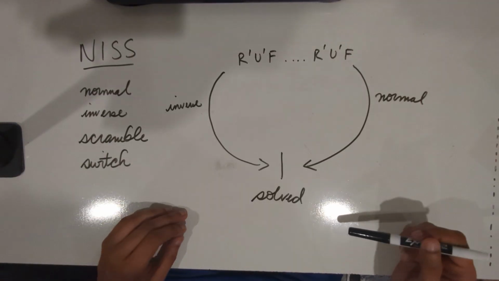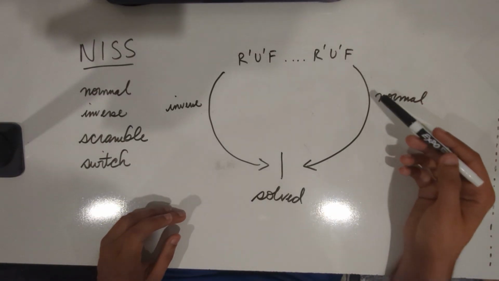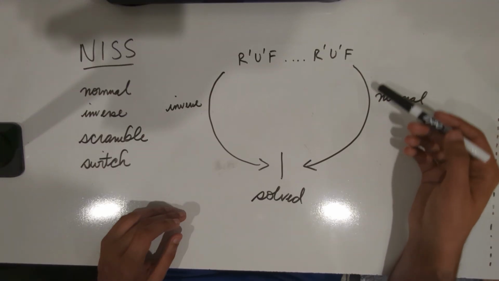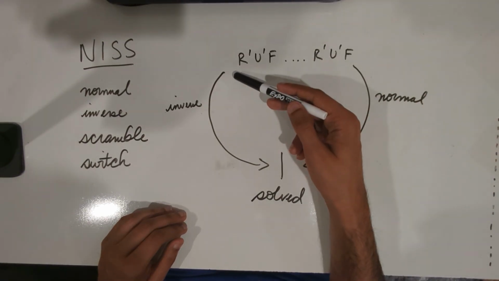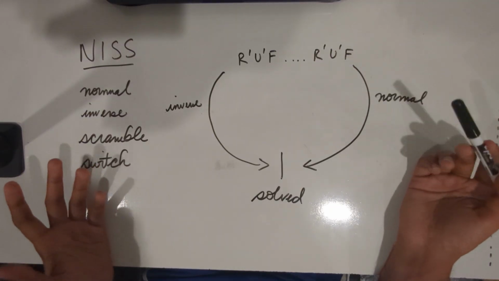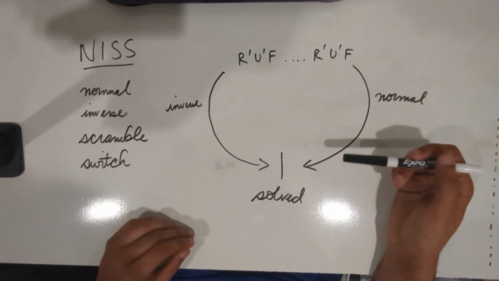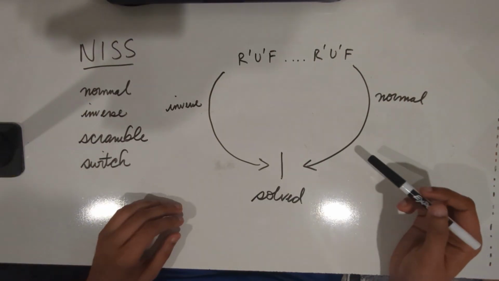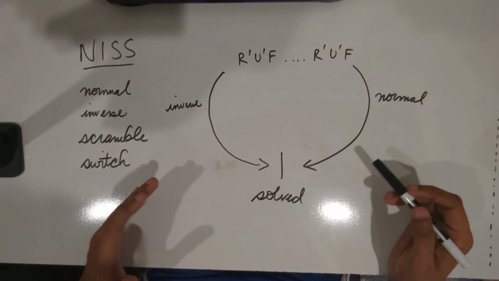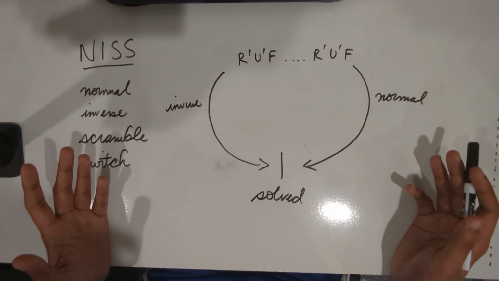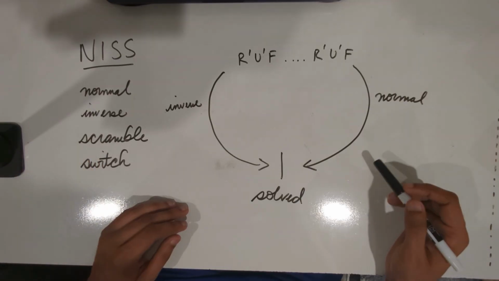To be more specific, you use NISS by starting to work on one side of the scramble, then invert all the moves on that side and apply either the normal scramble or the inverse scramble. This is a process that's called switching, or sometimes called NISSing. If you have an astute eye, you'll notice that your progress is saved after you switch, but the unsolved pieces are in a different place. This is actually not a coincidence and exactly the whole point of NISS.